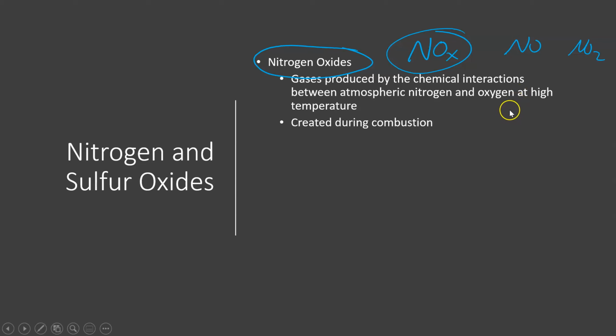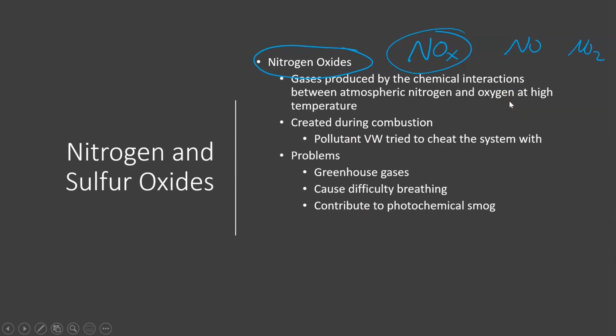All right. So probably the most famous case, and maybe you guys are a little young at this point to remember, but Volkswagen got in a lot of trouble for trying to cheat on their nitrogen oxide emissions testing. We'll read an article about that. It's kind of an interesting one. It involves chemistry, my second love, right? But so nitrogen oxides are greenhouse gases, right? They are a respiratory irritant, and they contribute to something that we will talk about soon as well called photochemical smog. All right, can also lead to acid rain too, when they react with water vapor to form nitric acid or nitrous acid.